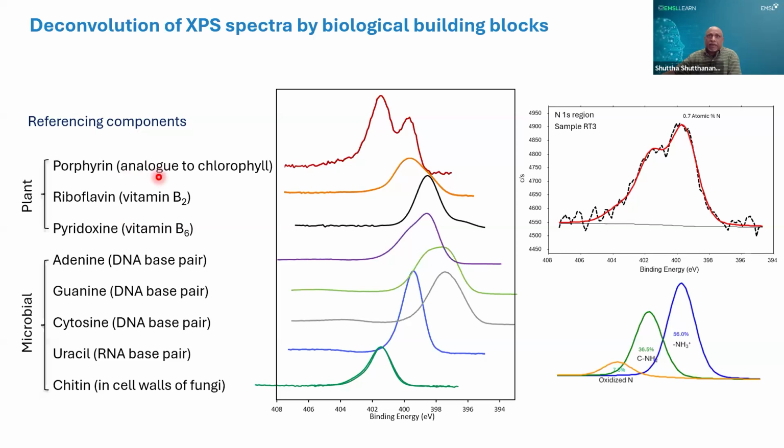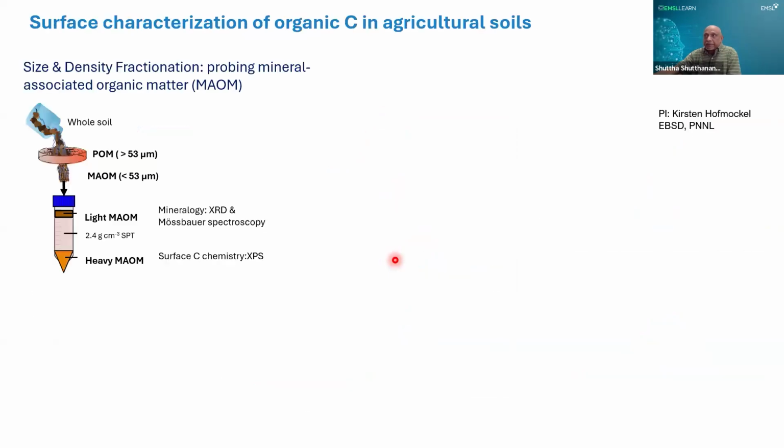So what we did here, we ran several standards which contain these kinds of compounds, and then we generated a database of this nitrogen, and then we tried to fit our data using a linear combination of these peaks. By doing that, we used 2 components from plant derived nitrogen and 2 components from microbial derived nitrogen to fit this data properly. Here we just put it randomly, but Ajay will explain how we can use AI to do fitting like this.